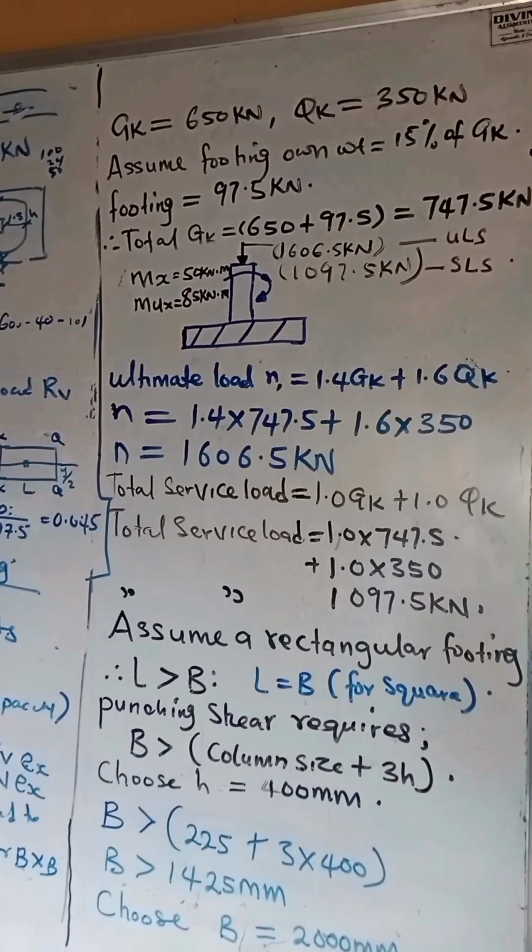Now, in doing that, remember we have our punching shear requirement. For stability purposes, the breadth of our footing should be greater than the column size, which is one side of the column, plus 3h. All right, that is the punching shear requirement.